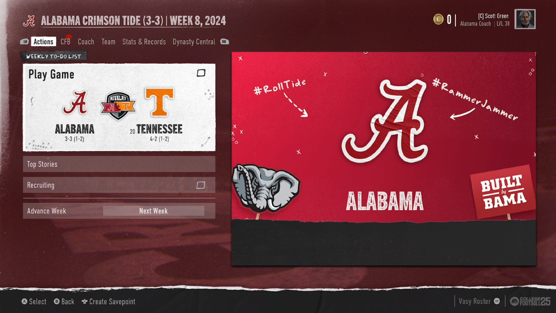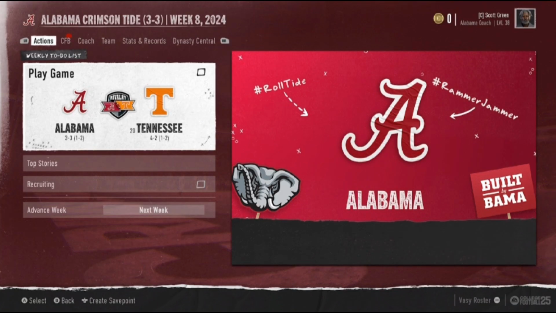Again, I can only imagine that in future years it's going to be expanded. There's going to be even more options, more different reasons for signing with teams and everything like that. But we'll have to see what they do in future years and see if that's something that NHL can ever try and implement in their games.